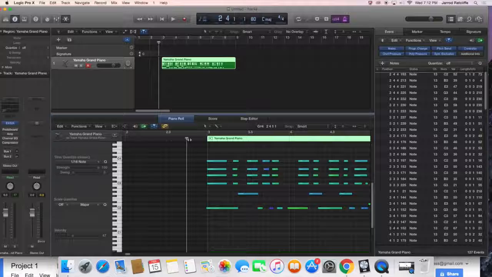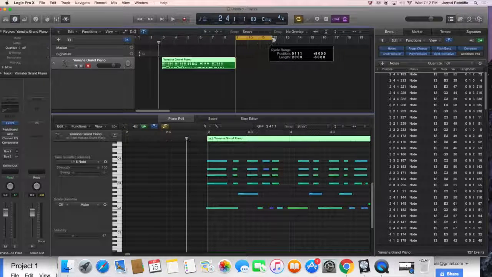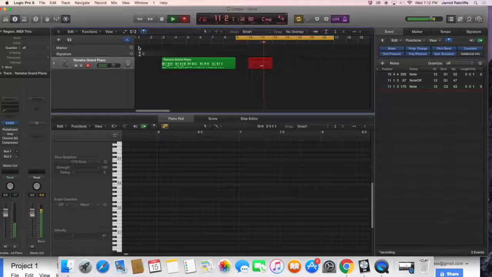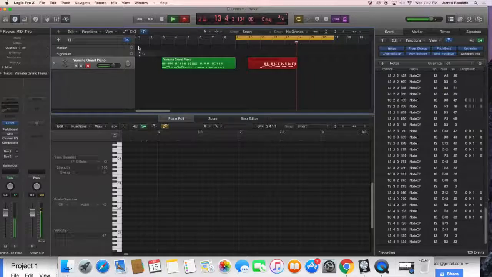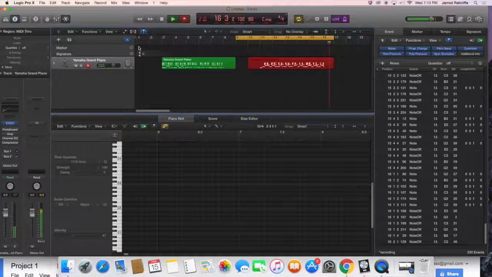So let's see. A couple things I can do. For tracking, you have some different options, right? So say you're looping playback, right? And you want to do multiple takes, right? There's a few different options. If I go in and I set up loop playback, and let's see, and I hit record. Okay, again, my timing's off.